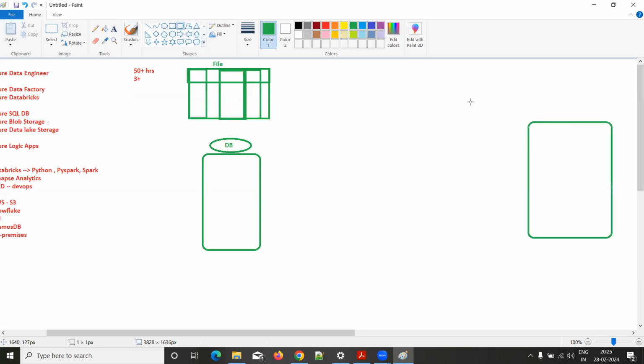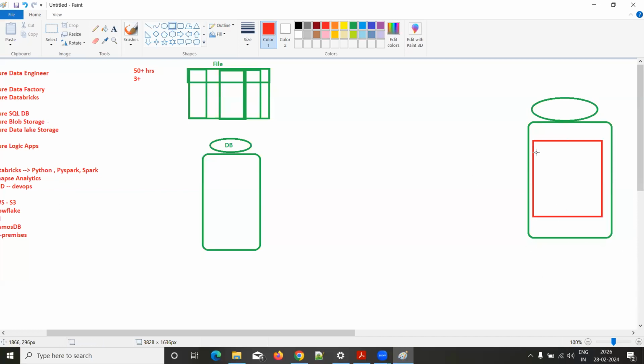I want to bring the data into this environment, and inside it I will have a table.